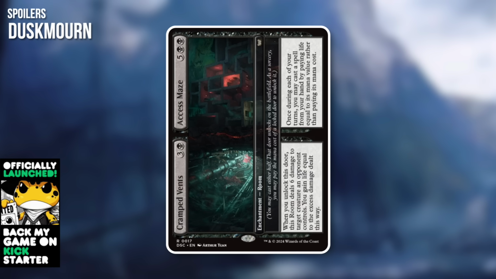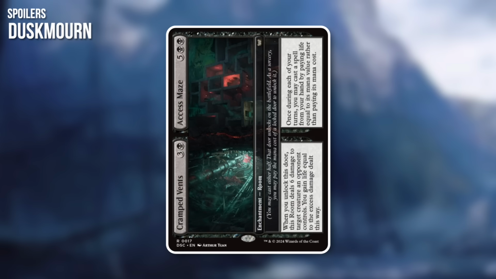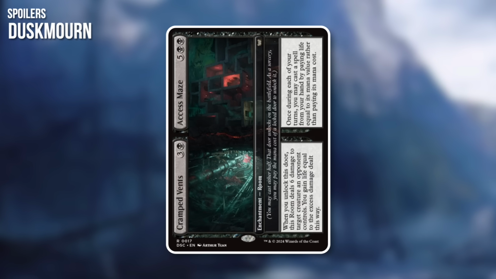Like not a Jodah deck necessarily, but a big giant spells deck where you're just like, okay, cool, I'm fine with losing some life for that. Great, awesome. A swap life deck could actually use this as well. Lots of different cool applications for Cramped Vents and Access Maze.